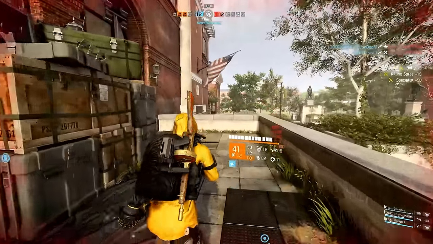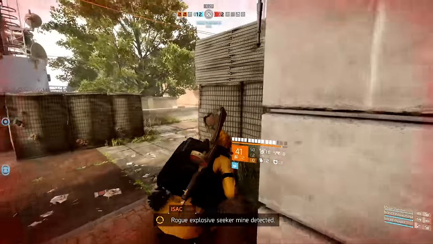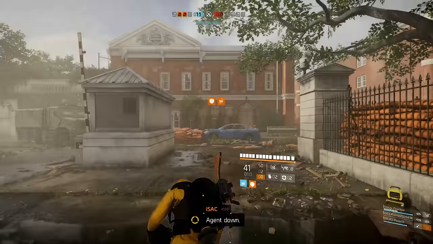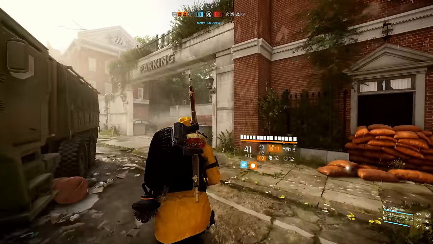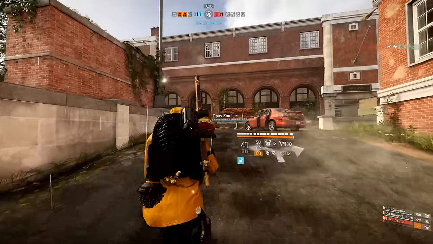Oh, I got him. I got him with that special. I should have dropped the hive first before going around the corner. That was a dumb rookie mistake on my part. The rookies run in and throw the hive. The pros throw the hive and then run in. That's the difference. I should have thrown it and then run in.